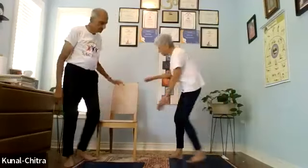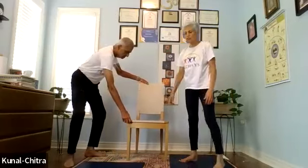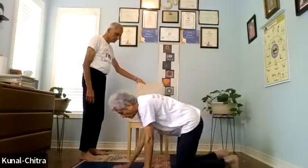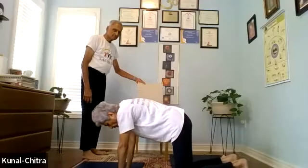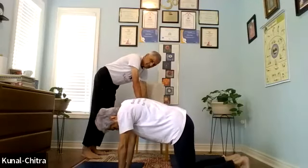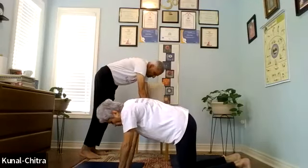Next we are going to do Marjarasana, which is the cat posture. If you are using the chair, you are going to use the base, the seat of the chair, as your floor. And those of you who are using the floor, make sure that your wrists are right below your shoulders and your knees are right below your hips. So you are in a perfect tabletop position.